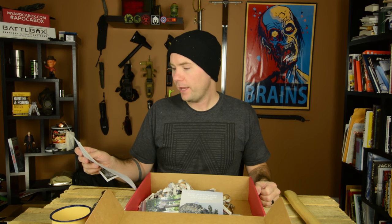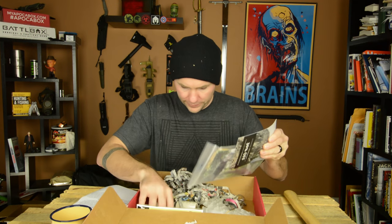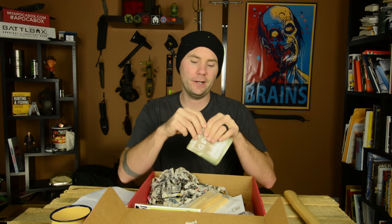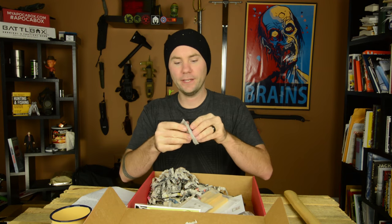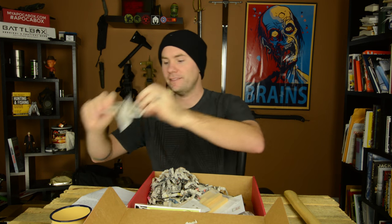Okay, then we have a Tree Line Coffee. So where do we get that? Tree Line Coffee. Here we go. That's this guy. Okay, cool. It looks like it actually has a pouch in there. All right, I'll open it up. Let's see what we actually get with this. Because it looks like it's everything you need to make a pot of coffee. Okay, yeah, check that out. So it has these guys here.